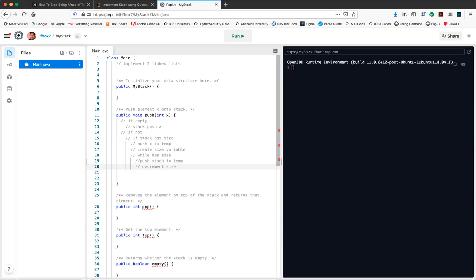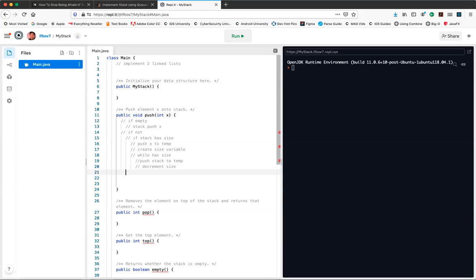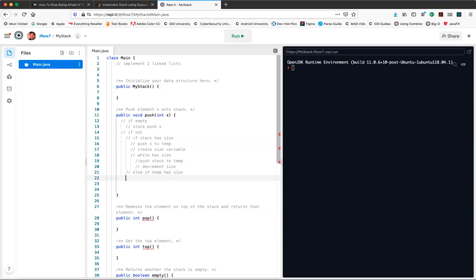And then we're going to have another condition here, so we'll do an else if. So else if temp has size, so if everything's over in the temp, then we need to put it back over into the stack, right?